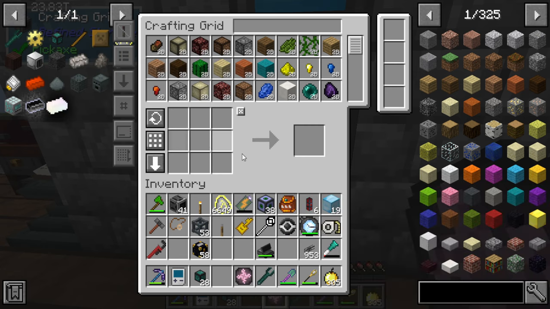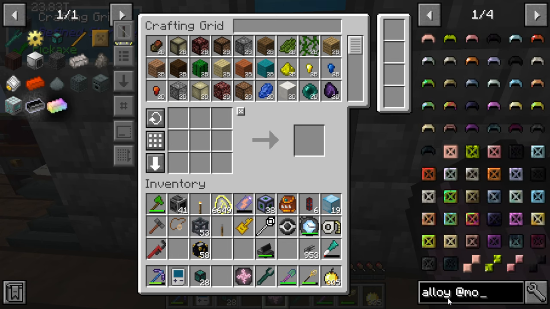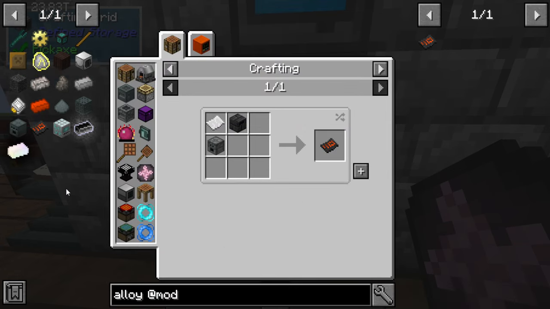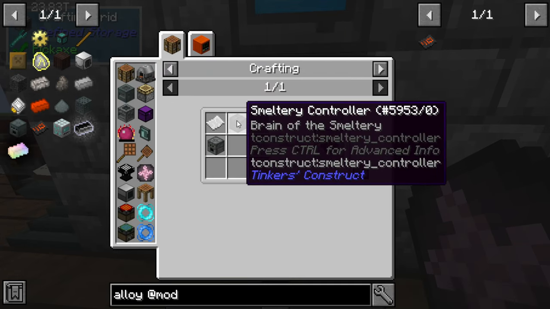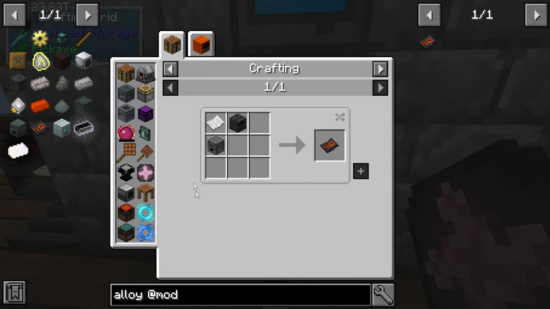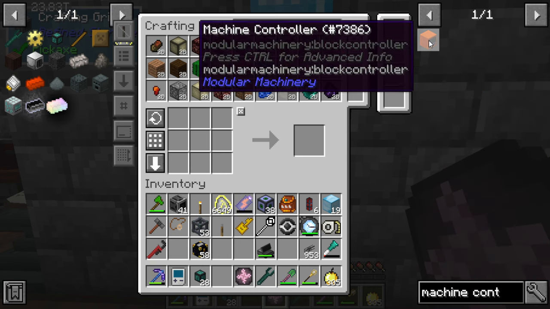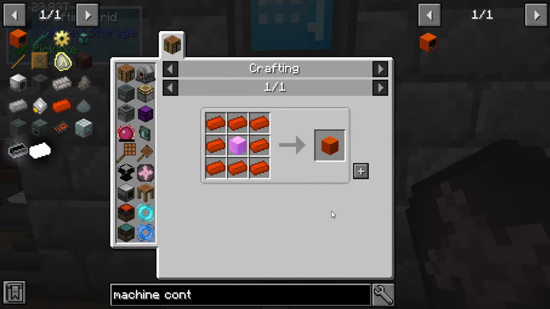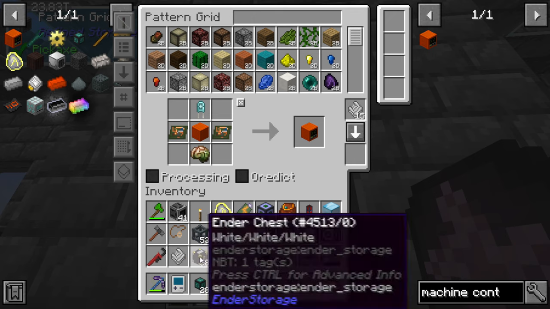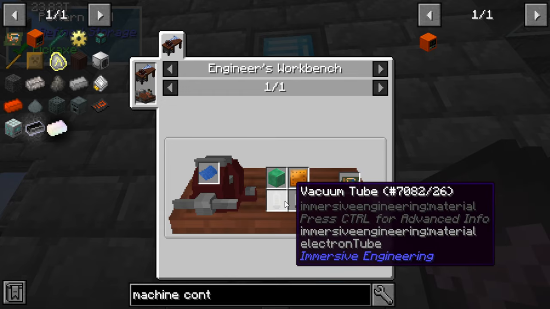That's pretty pog. So we want the alloy furnace from Modular Machinery. That's what I'm working towards. That's our goal, I feel like. And to make this, we're going to need... Wait, didn't we already make the blueprint for this? Yeah, it's right here. So we need a machine controller and stuff like that, which is not really the easiest thing in the world to make or produce. We need one of those. We need circuit boards and all sorts of shenanigan stuff.